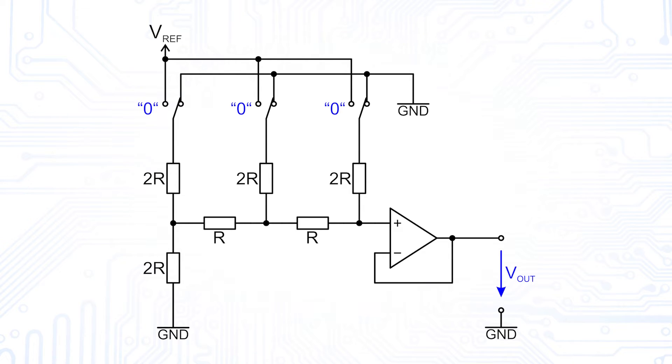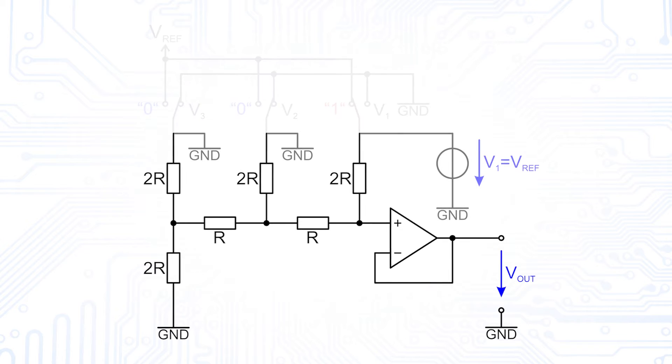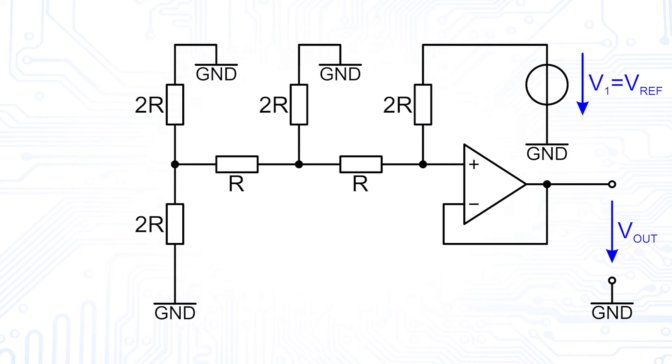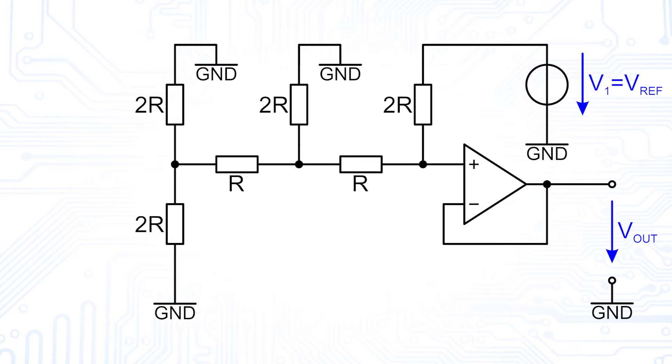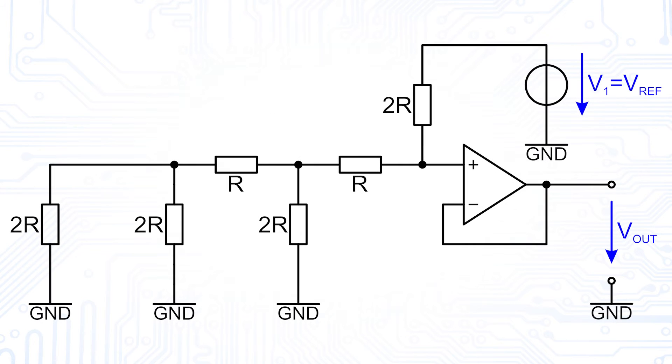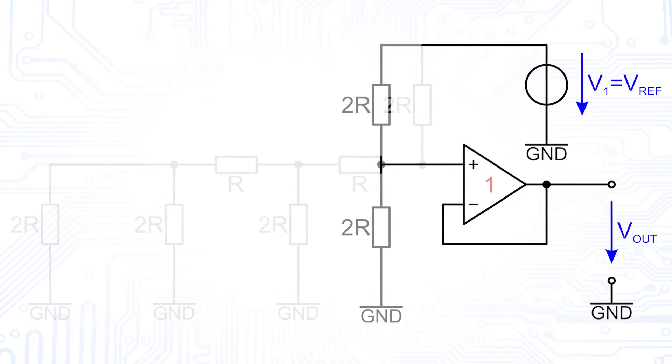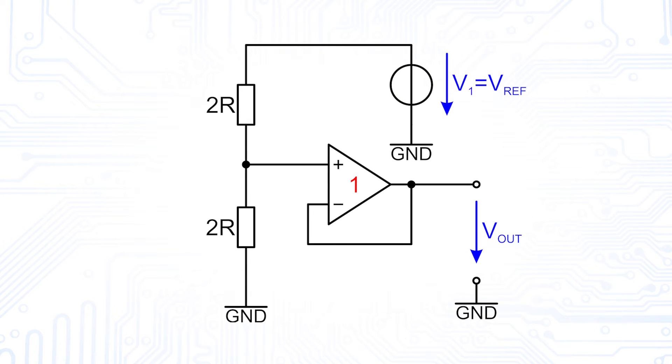First, let's start with the contribution of the first voltage source V1. All other voltage sources, except V1, are according to the equivalent circuit shorted to ground. For now, we will use this assumption to calculate the voltage contribution at the output as V2 is given by the simple resistor divider created by the equivalent resistance when looking back into the ladder branches.